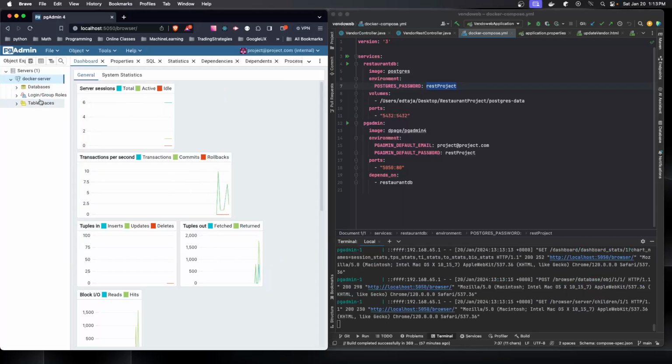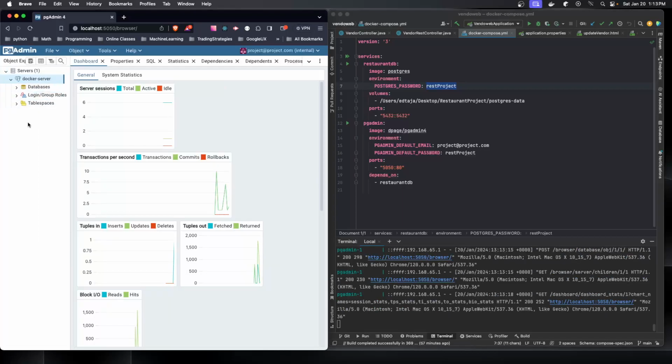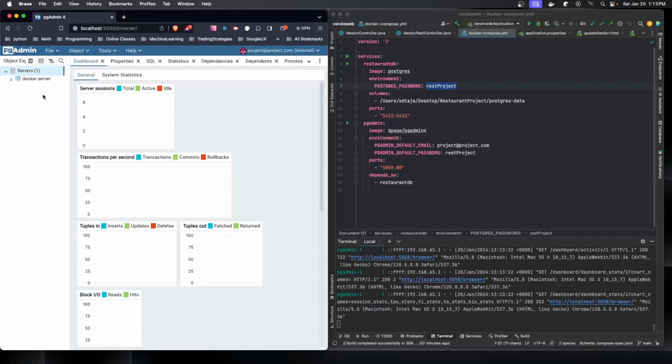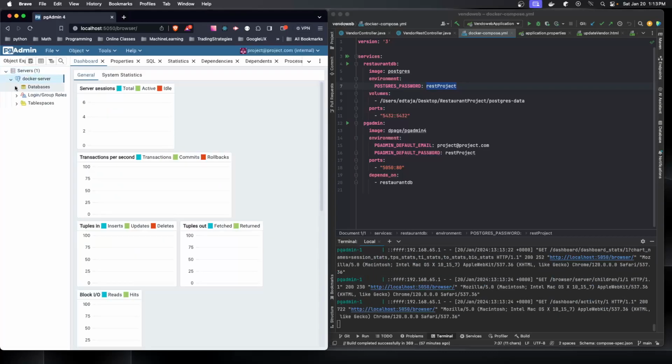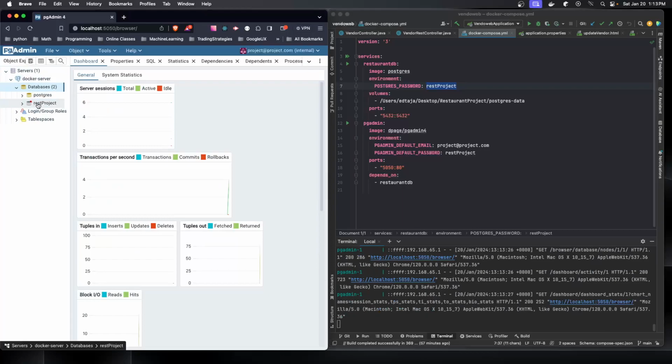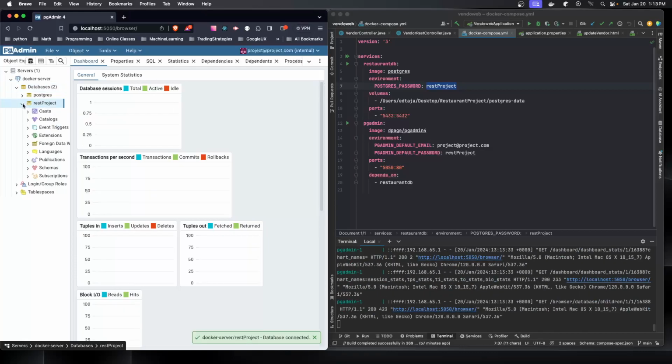Save. So we have a database. We just have to refresh. Let's see, databases. Okay, so we have it here, and it's loaded.